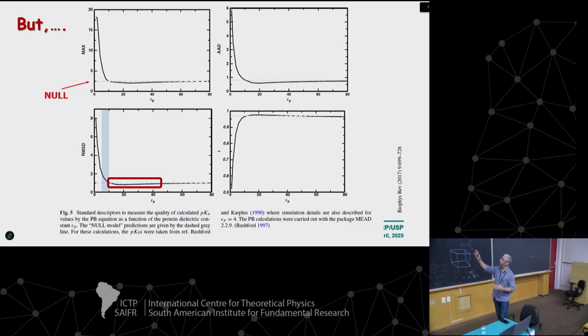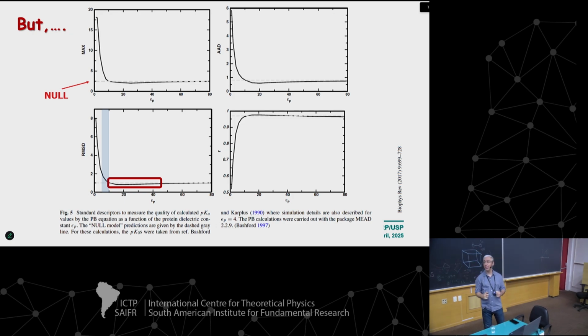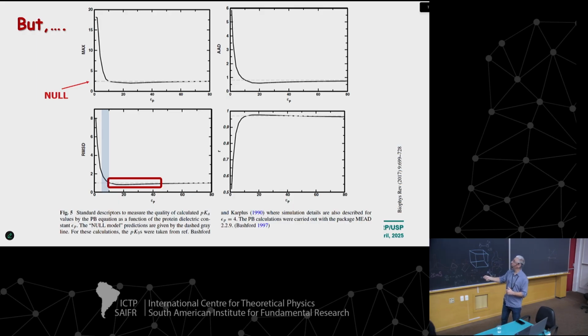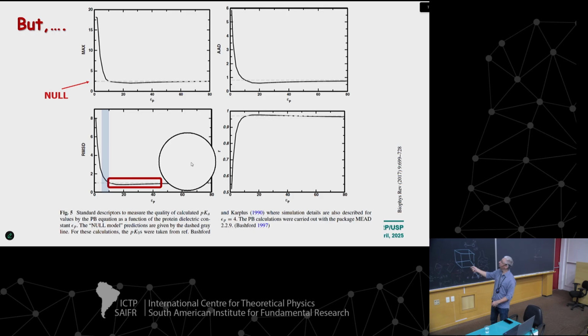So if you work in a very low number, as you can see here before the blue dashed rectangular area, your error would be higher if you are working in these conditions where you are better than the null model. Remember, we all the time try to be better than the null model that is represented here by the gray dashed line. So if you're working with a dielectric constant that's smaller than 10, your results are much, much worse than you can get with the null model. Again, if you're working in a high dielectric constant, depending where you are here, it can be slightly better. The difference is quite small.